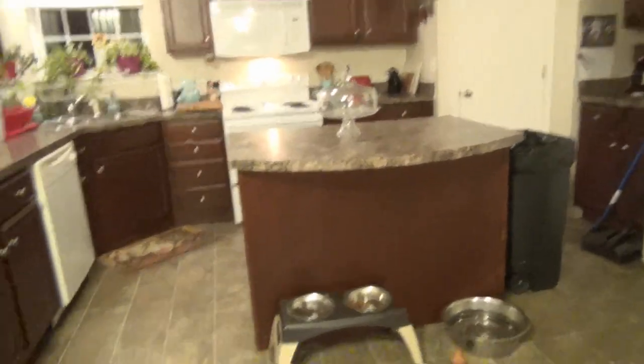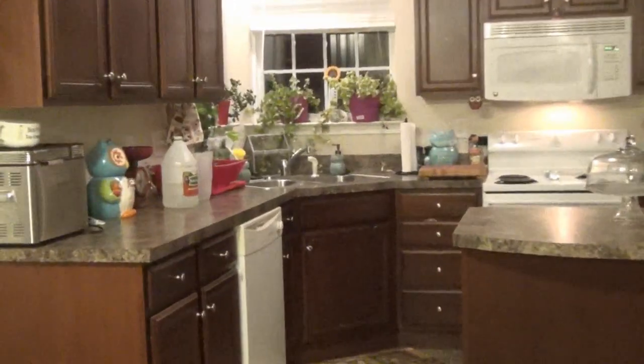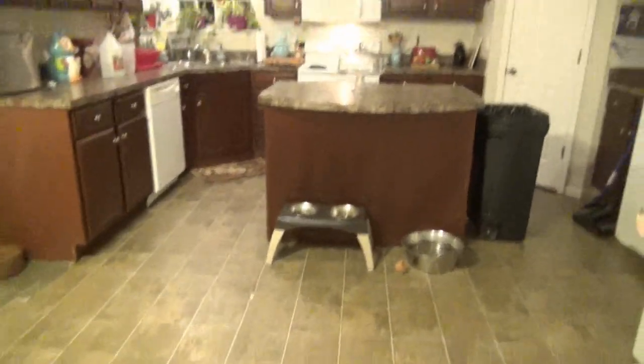Okay, the kitchen is done, besides mopping, and I'm gonna get up and mop tomorrow morning. I do have some vinegar out on the counter, but that's for tomorrow. But I've gotten that done.